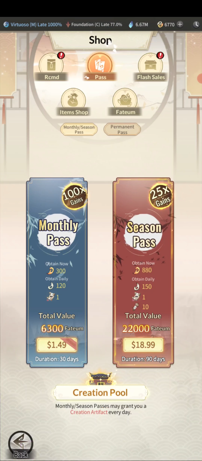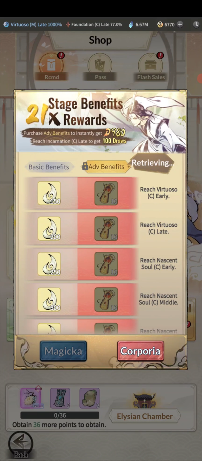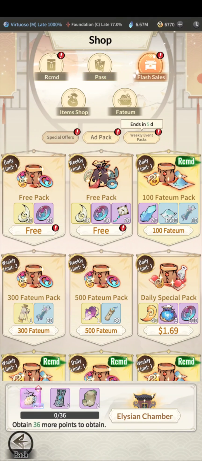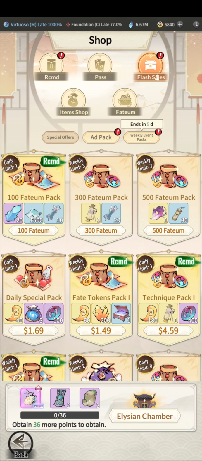This pack area is mostly for pay to win, but you will get this stage breakthrough thing. So every time you get to a new milestone, you will actually get an amount of Fatium, which is very nice. It does make a difference, and there are a few free things here. Once a day you'll get a free pack, and once a week you will get a free pack here. So it's worth going in there and checking that.